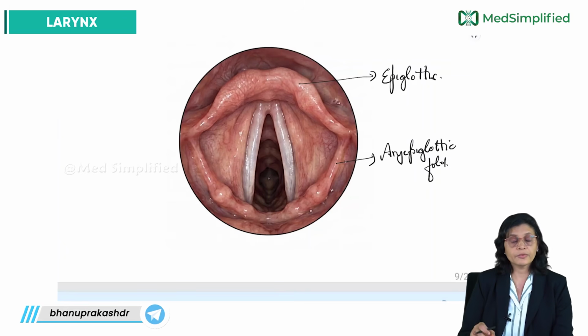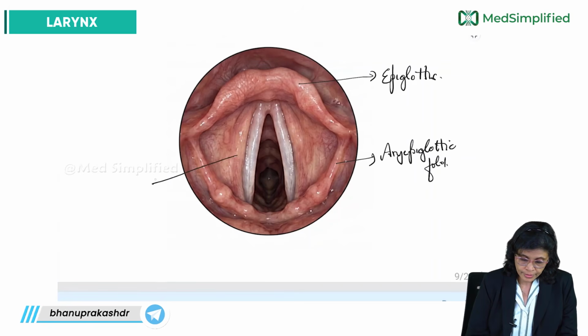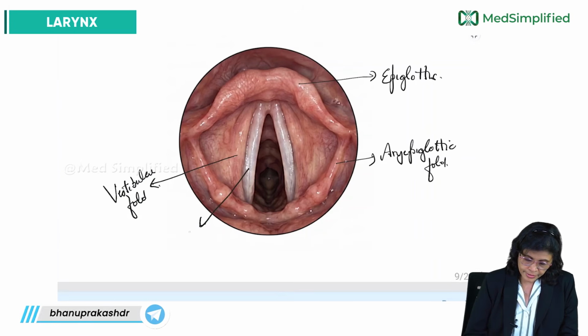This fold is the vestibular fold, and this fold here is the vocal fold.